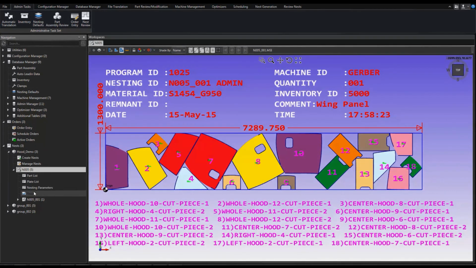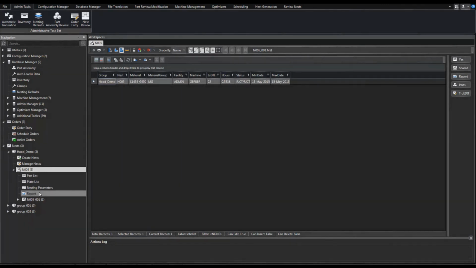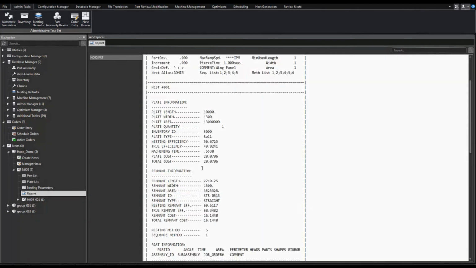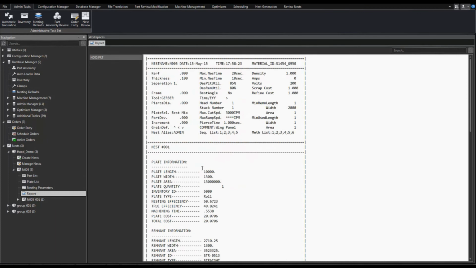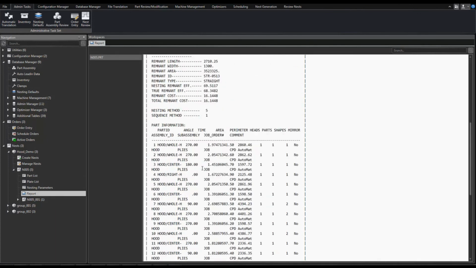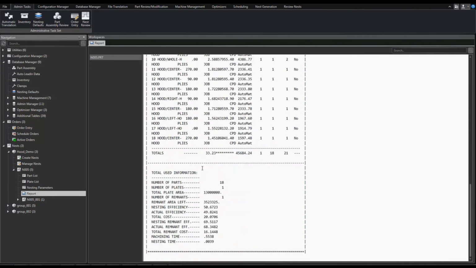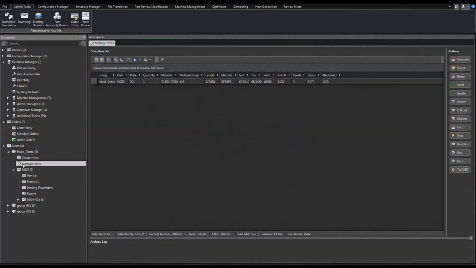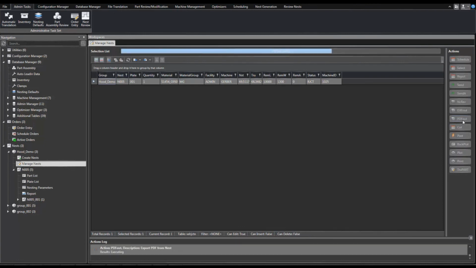This report contains quite a bit of information, such as nesting settings, efficiency, material cost of the plate and the nest, the list of nested parts, and any unexpected result in the nest. This report can be tweaked to include custom data, or can be exported to a custom format such as HTML, PDF, CSV, or even fed back into the ERP system. The nest itself can also be exported to many different formats, or pushed directly to a printer or plotter to be used physically around the shop.